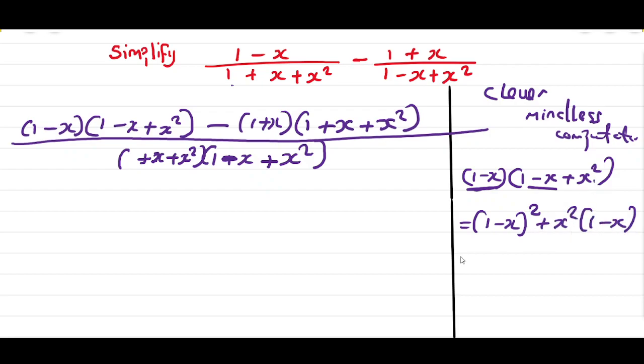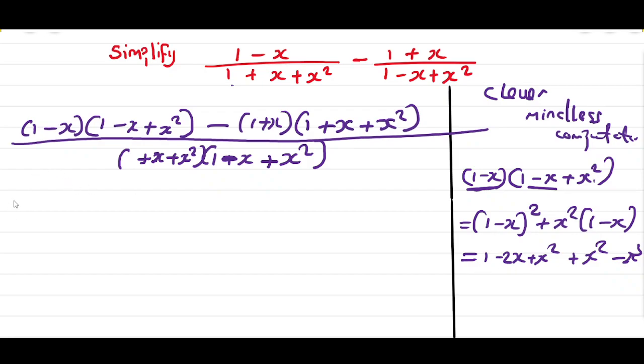This is better. At least here we just know that this is 1 minus 2x plus x squared. Then this is now plus x squared minus x cubed. So we solve the problem in 3 lines. If we had not done this and had been multiplying out, we'd have a lengthy computation. Then we'll be collecting like terms. This is better for us, and that's what we're going to use here.